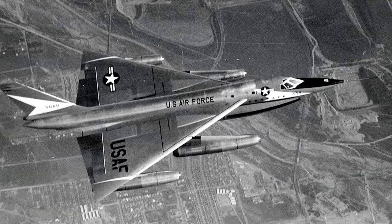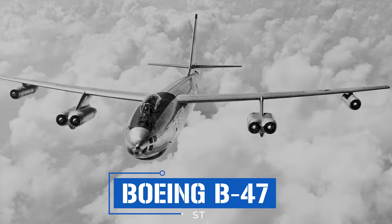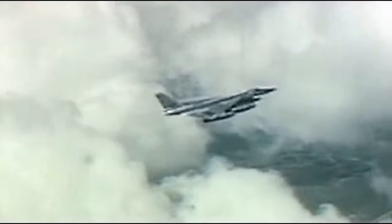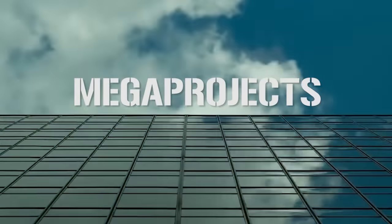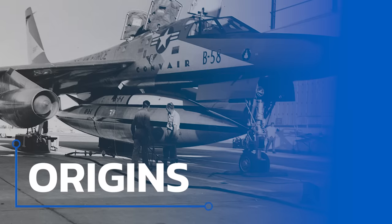In short, they were just what the U.S. Air Force's Strategic Air Command (SAC) needed to deliver nuclear payloads to targets in the Soviet Union during the Cold War. Designed to fly high and fast to minimize the threat from Soviet surface-to-air missiles and interceptors, Hustlers ultimately replaced Boeing's aging subsonic B-47 Stratojet. They were most well known for their cutting-edge design, avionics, breathtaking performance, and the sonic booms they produced when smashing through the sound barrier.